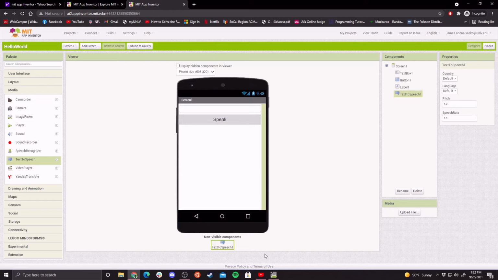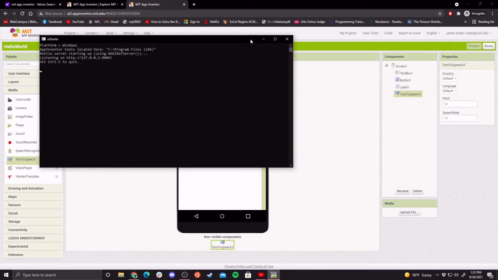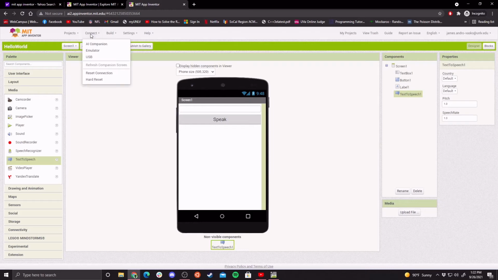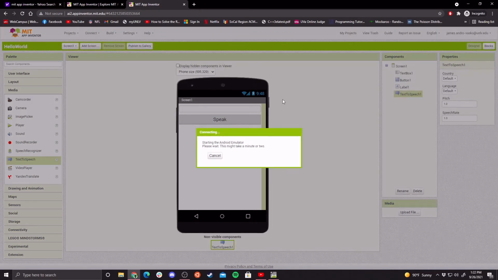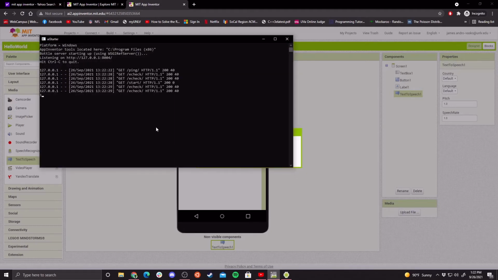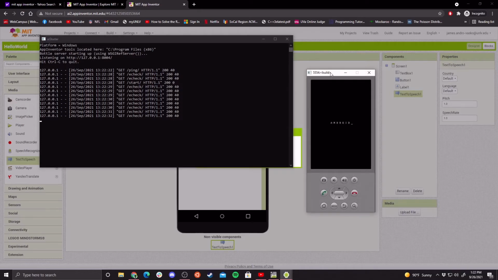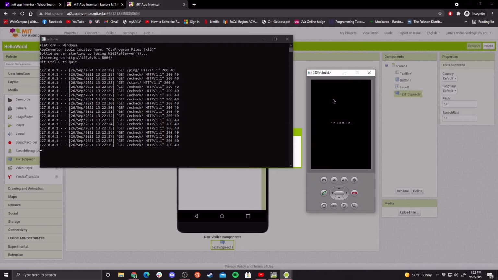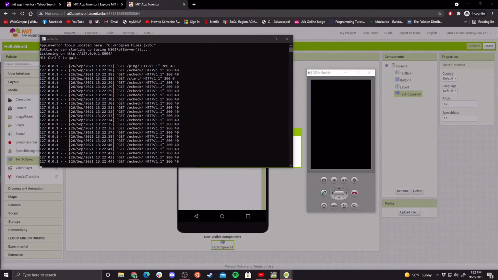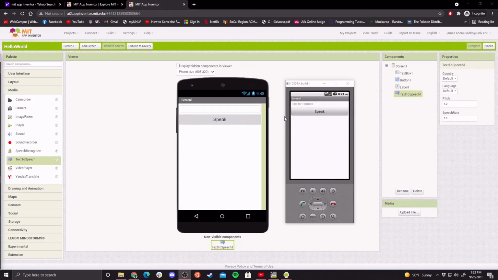So I have the emulator running first, which is this really weird terminal screen. And I'm going to click Connect, and then I'm going to click Emulator. So it's going to run the emulator. It takes a second or two to load this emulator up. It's doing some stuff right here. And we can see this screen right there is going to be our emulator. Let's see, it's still taking some time. Let's go ahead and skip ahead. So now it finally loaded the emulator, so I skipped ahead a little bit.